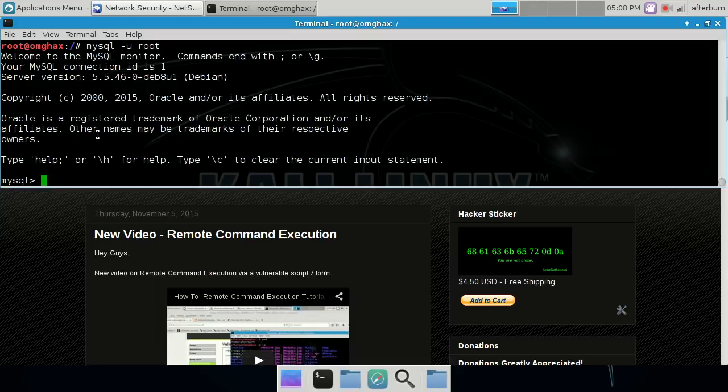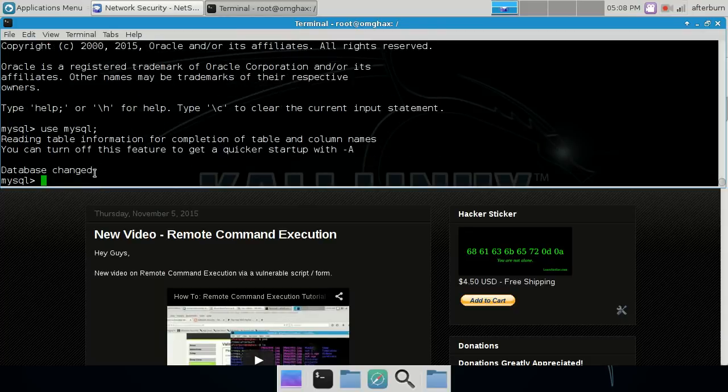Hit enter. So you should see that you're now in a MySQL command prompt. The very next command we're going to issue is use mysql and the semicolon, and hit enter. And you can see, of course, it says database changed. Good sign.